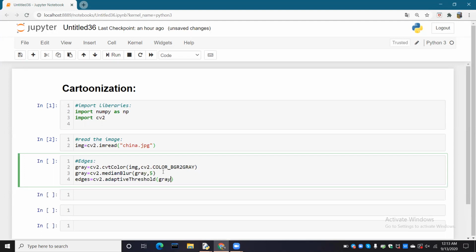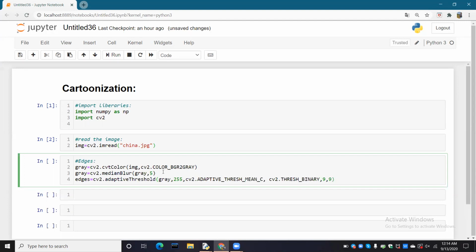Writing the name, gray, comma, 255, cv2.ADAPTIVE_THRESH_MEAN_C, comma, cv2.THRESH_BINARY, comma, 9, comma, 9.